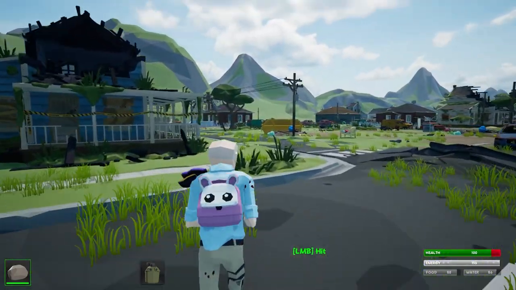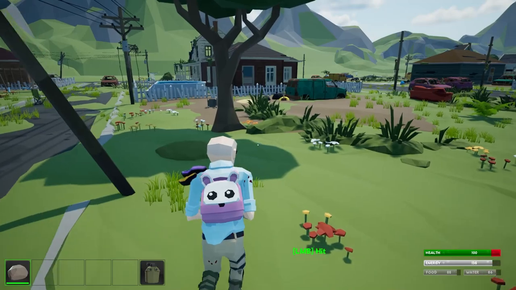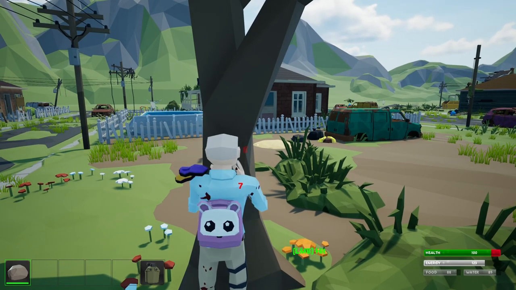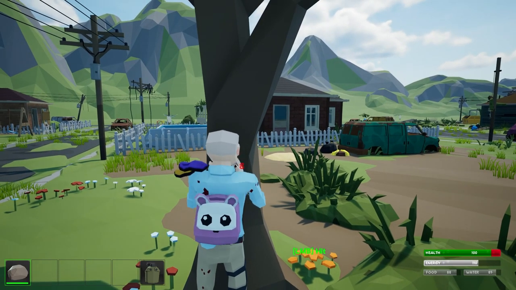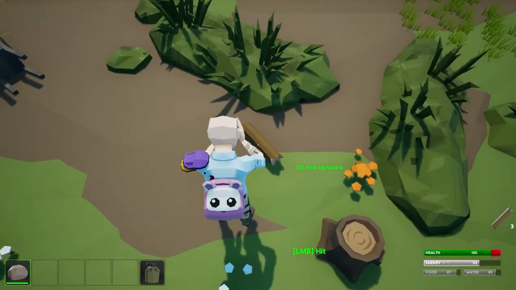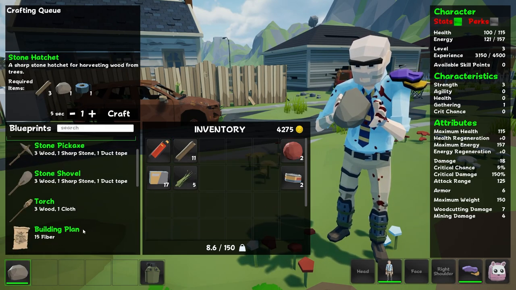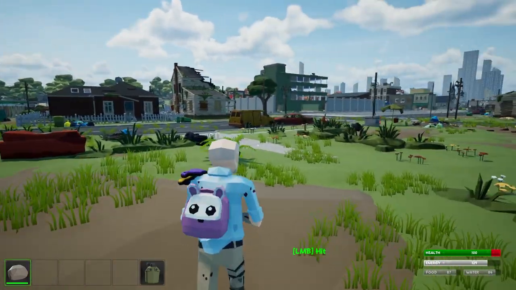Here's a tree. All right. This would take forever. I got my sharp stone. Yes. Let me check something here. Okay, we're good. Yeah, we got some wood. Let's collect this. Okay, good. We can't build that yet anyway because we don't have duct tape, but we can get the huge club ready. We need 16 wood, so we need a couple more pieces.